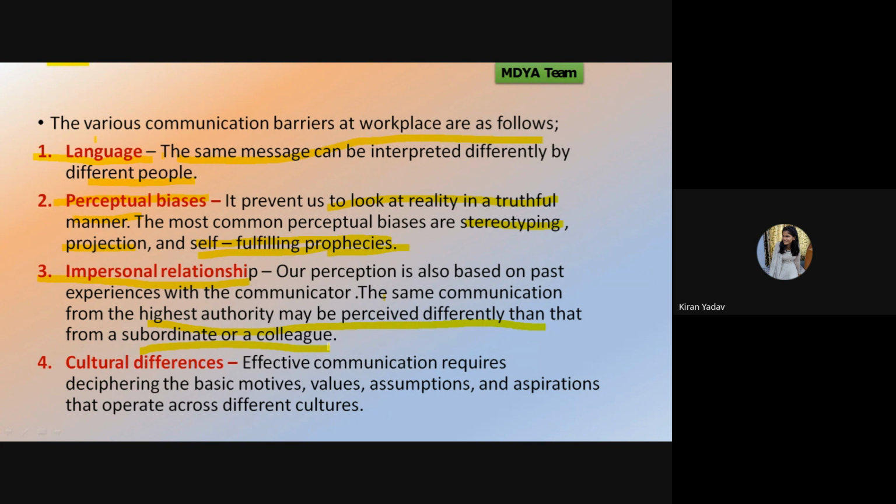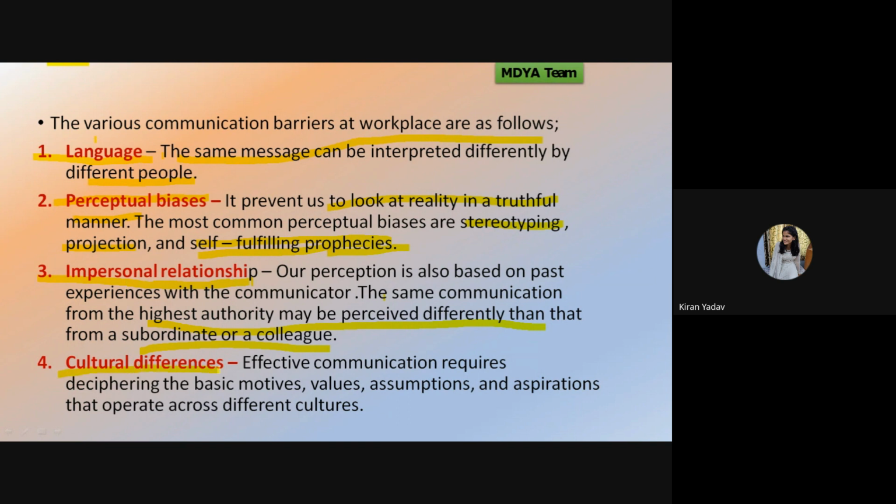if, for example, in school time, our favorite teacher whom we like tells us something, gives a rule for us or anything, then we will take it differently. Or if some other teacher which we dislike tells us, then we will perceive that message differently. So it depends on the interpersonal relationship, and this is a barrier because it is possible that the message is the same, but due to our perception we are not perceiving it correctly.